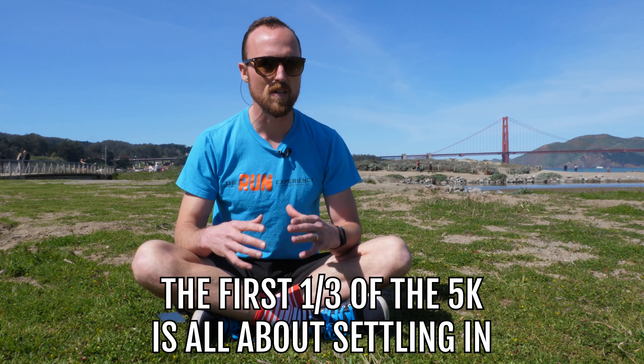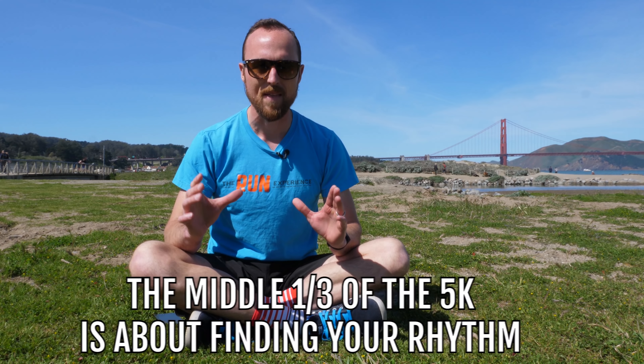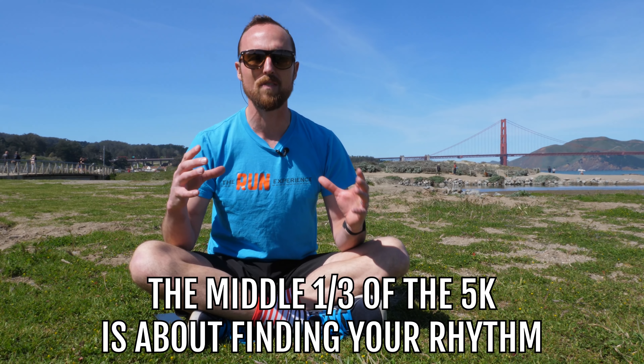You're excited, you're nervous, there are other people around you, and people are going to go out fast — some faster than they should. The more you know your plan, the more you know the speed you need to go out. So settle in. That middle third of the race is about finding your rhythm. You've found the pack of runners you'll probably be around. It's about staying smooth — thinking about the things you can control: your breathing, staying relaxed and fluid with your arms, finding that deep rhythmic breath and not letting yourself go too shallow or stressed out in the chest.